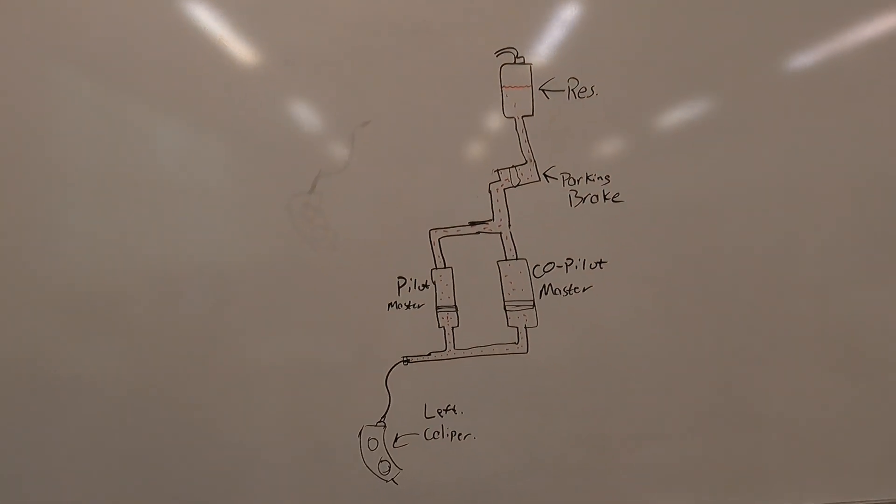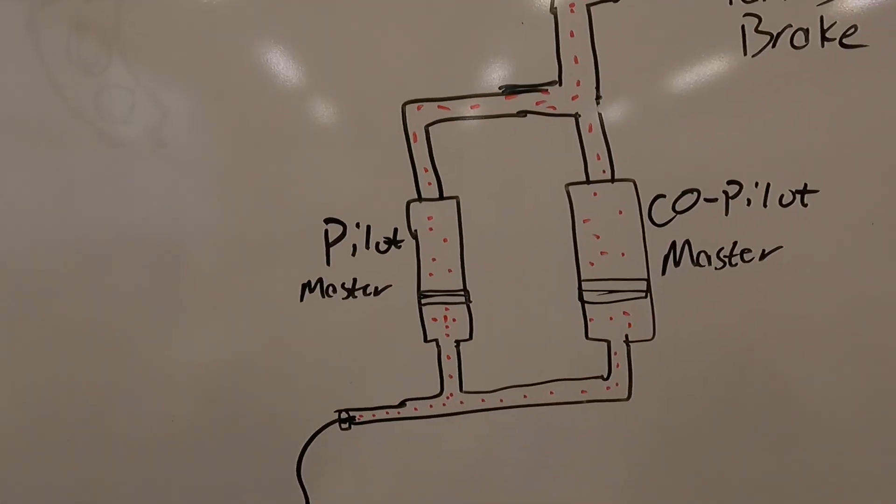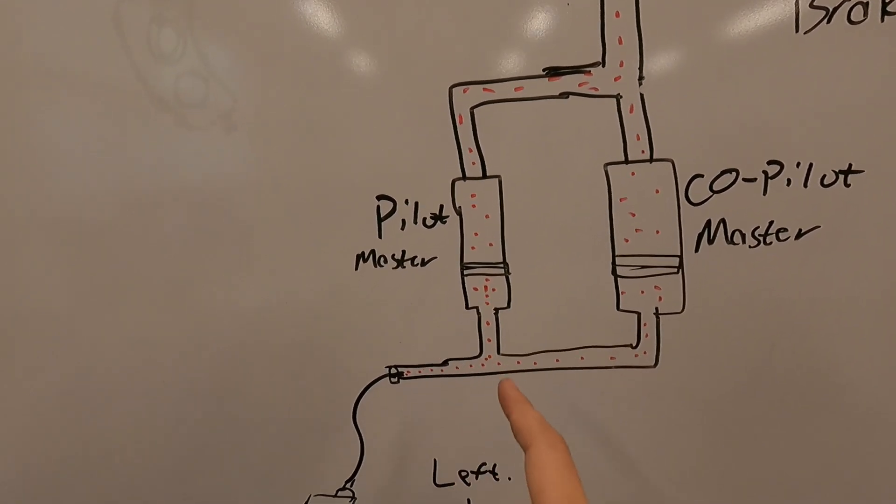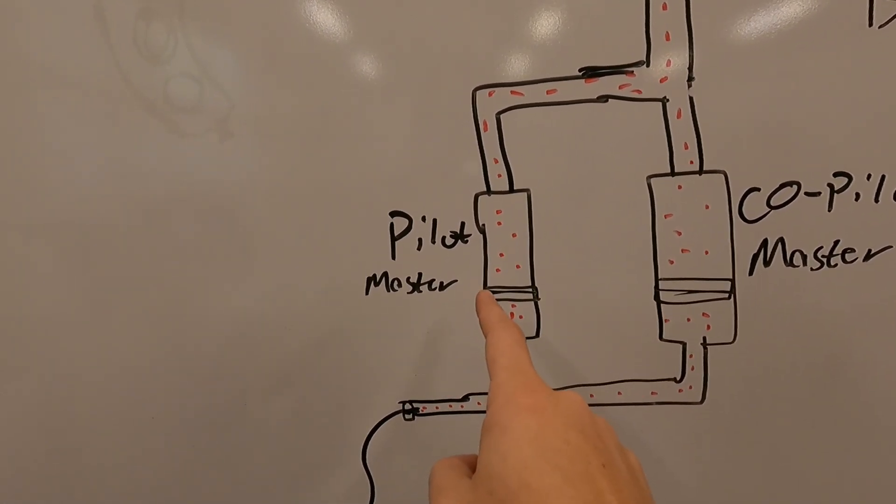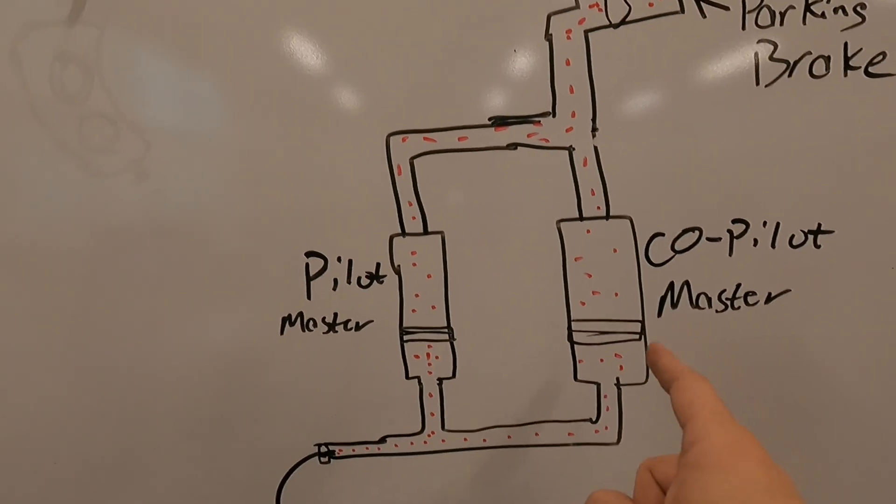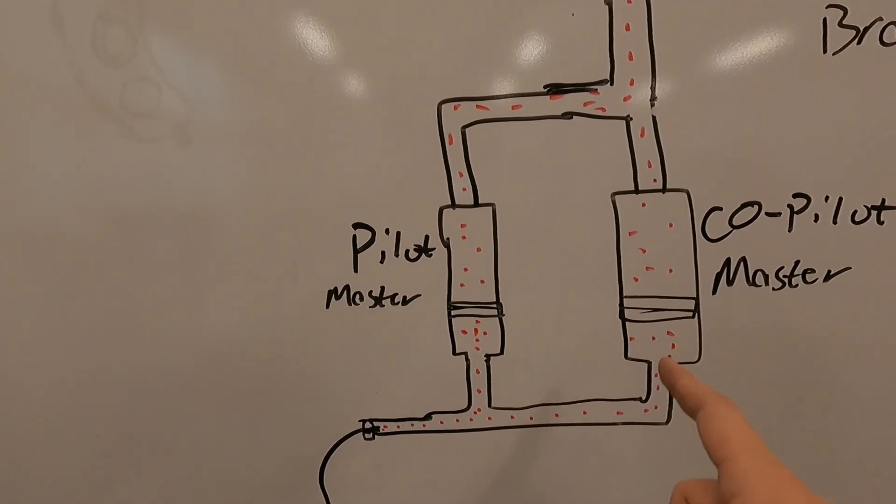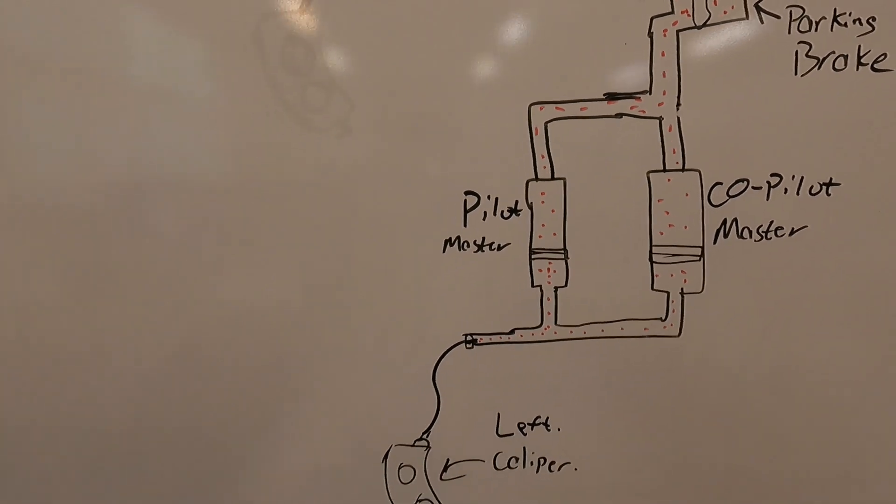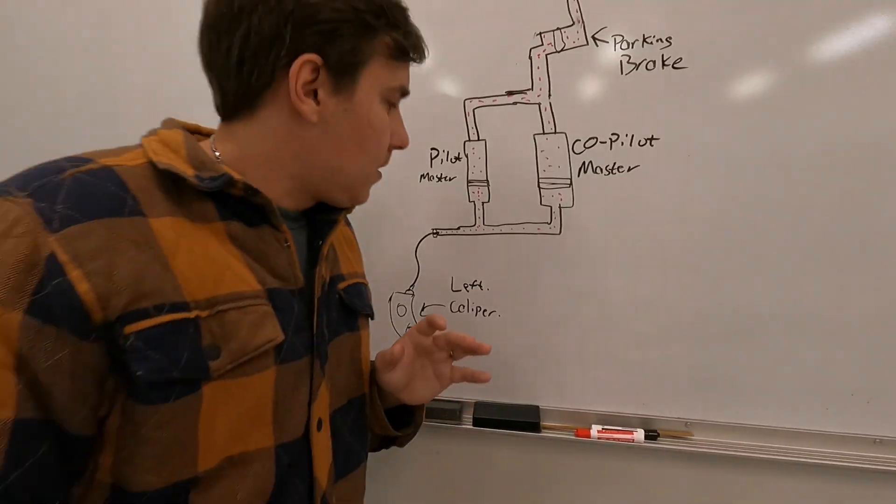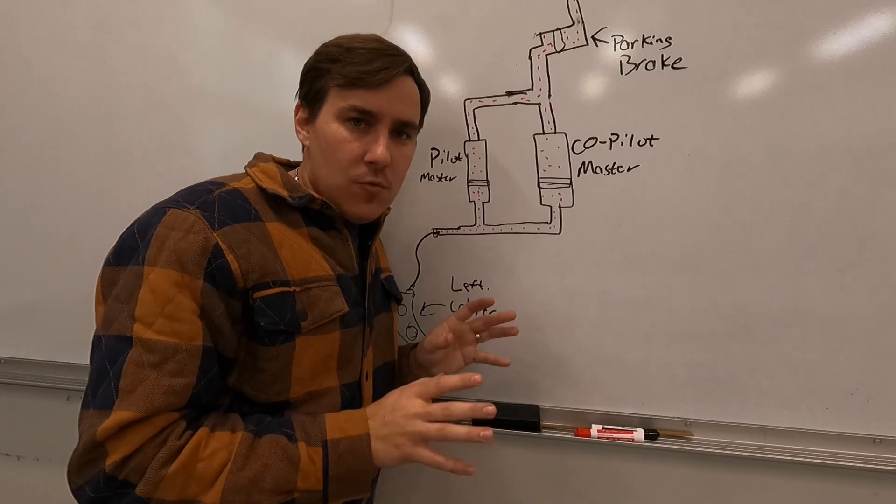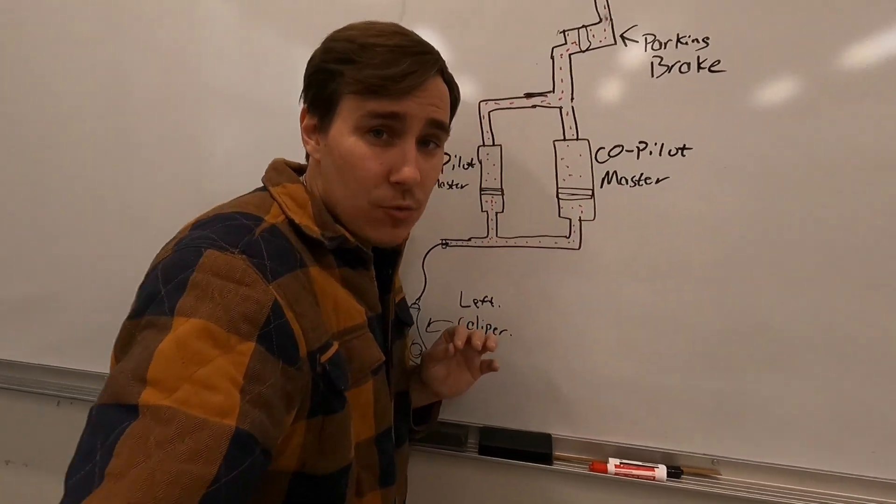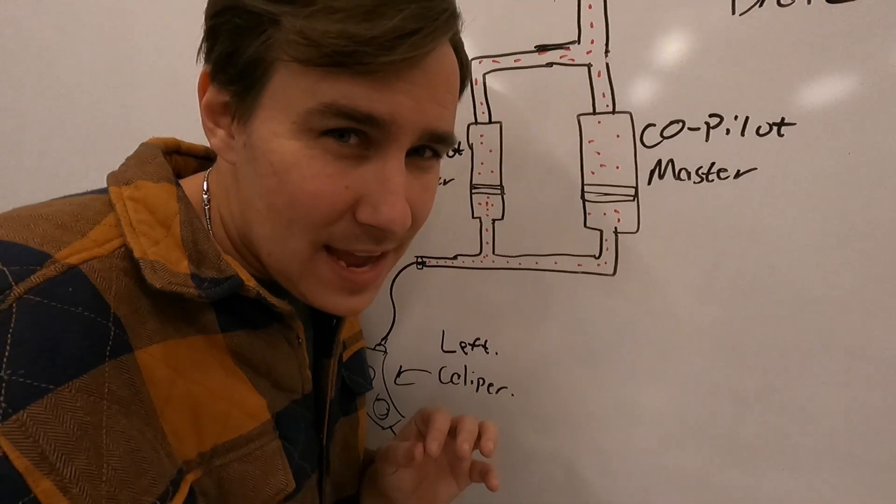Here's why that is important. When I say it can, I mean that it is absolutely going to go where you do not want it to go. So if you want it to go into the left pilot master cylinder, it's going to go into the right co-pilot master cylinder because it hates you. So what you end up having to do with a Piper, and Piper explains this in their procedure. So I'll try to explain it as best as I can. What Piper wants you to do. Now, this is a diagram to show you the hydraulic fluid, but not the actual master cylinder.